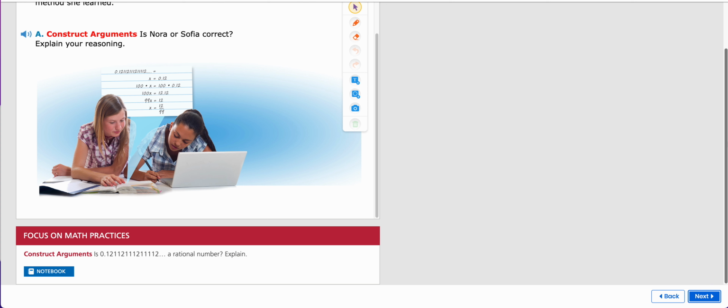And we know that this one does not terminate because the ellipsis tells us it keeps going, and it does not repeat, even though there's a pattern. Is there a predictable pattern with this number? Yeah, there's a predictable pattern, but it's not a repeating pattern. It doesn't do the same thing over and over again. So a pattern is different than repeating. And so even though there's a pattern, it doesn't repeat, so we can't write that one as a fraction.